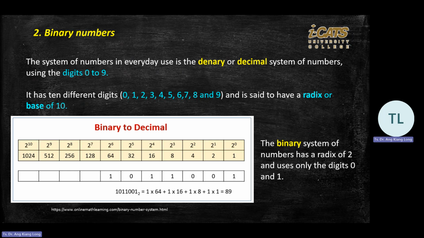So how do you write this representation in the test? You write the question, 1011001 base 2 equals 89. If there's no number under there, we assume it's a decimal number, a base 10 number. Of course, you can put a small 10 below there also, which is correct, but there is no need to do so.